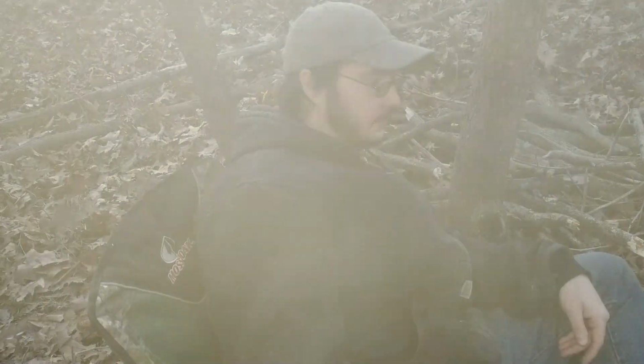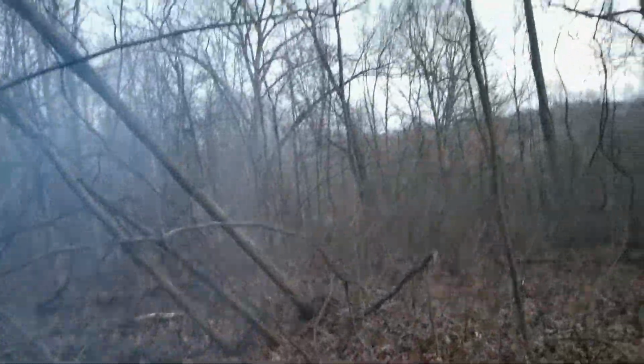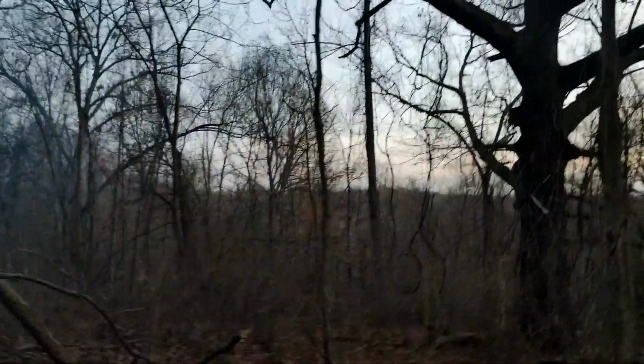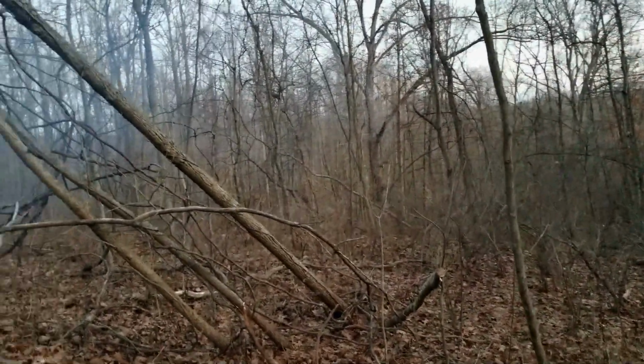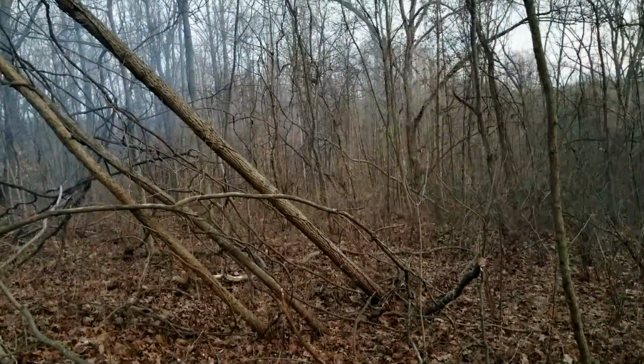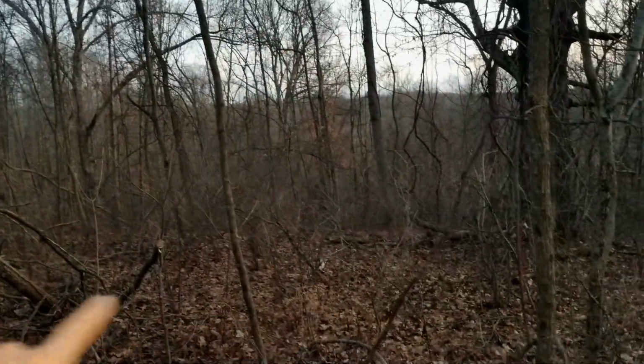Dang. Oh, shit. Scared the hell out of me. There were 3 whitetail standing right behind me. I don't know if you guys can see them. They're down there running. They walked right through here. It scared the crap out of me.